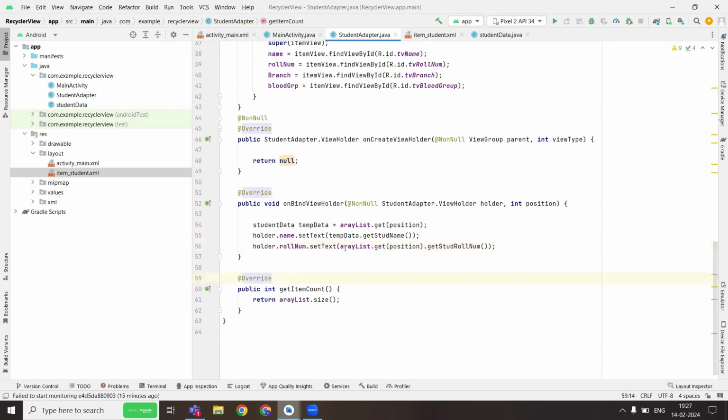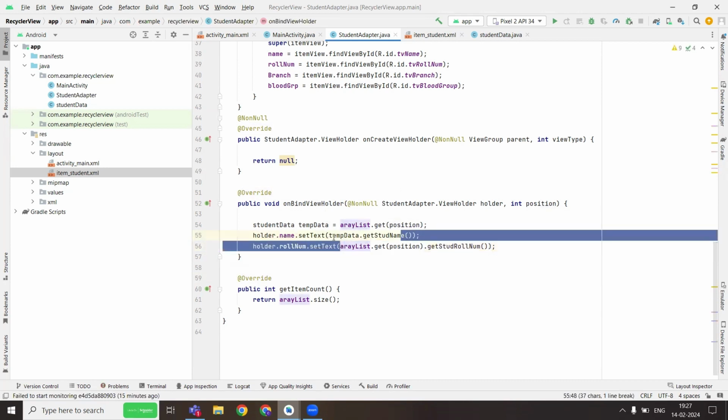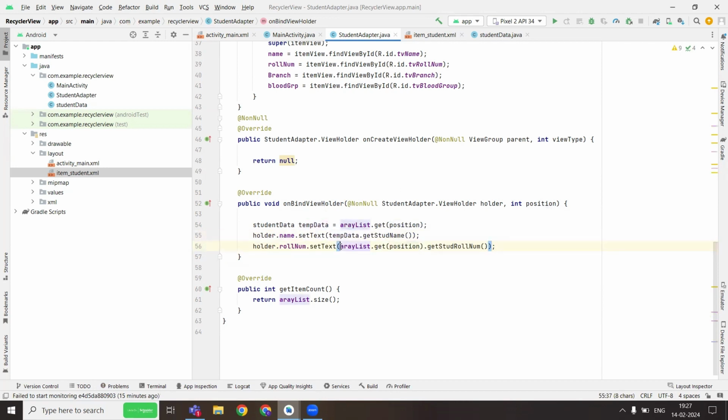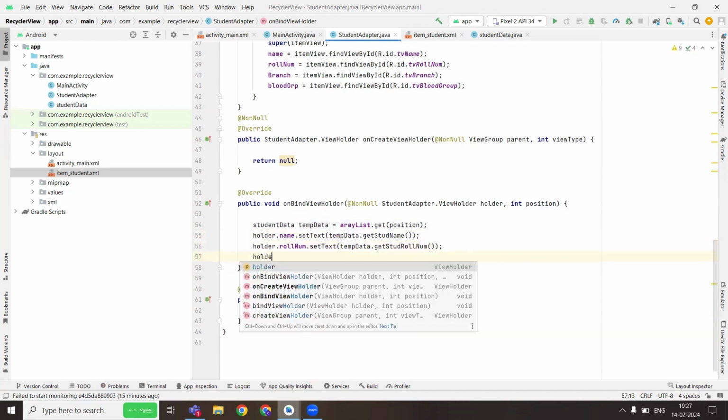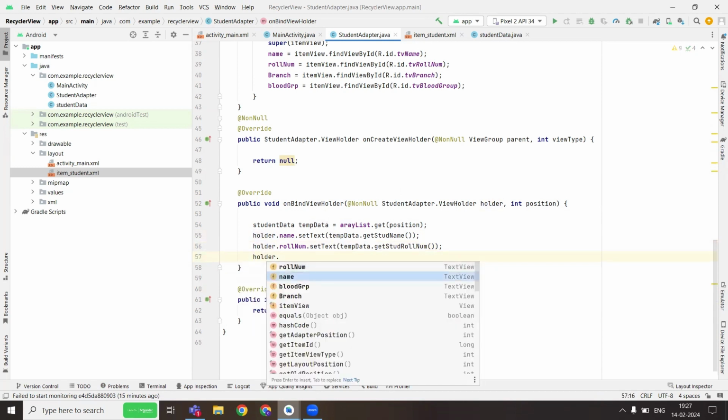There are two ways. I can either do like this or I can create a temporary variable. So today like this we are trying. Then I will say holder.rollNumber.